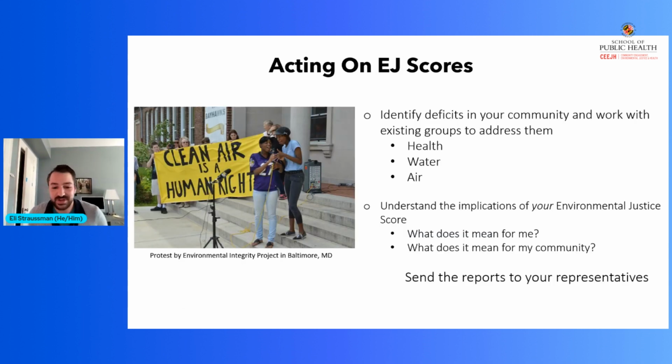And that dovetails quite well into understanding how we can use these scores to address these environmental justice considerations.